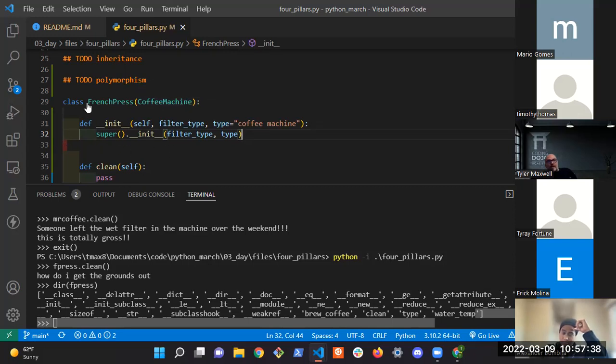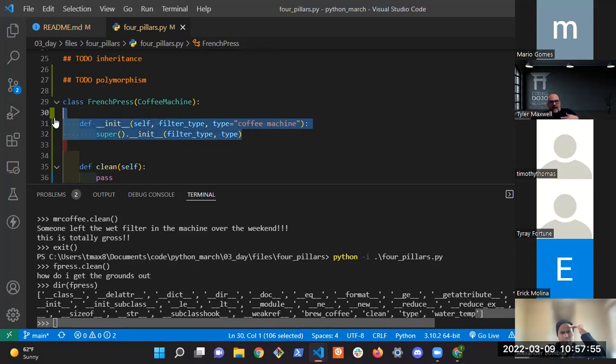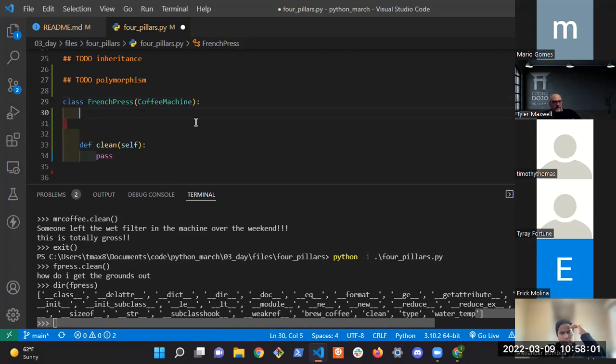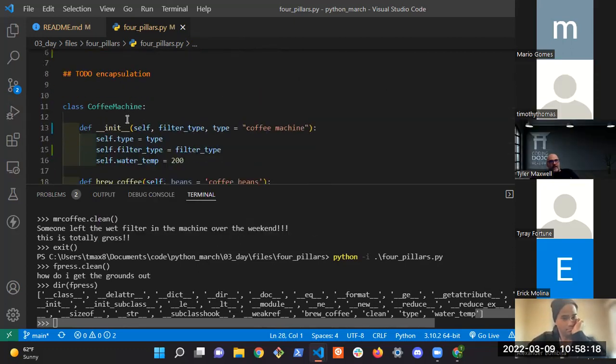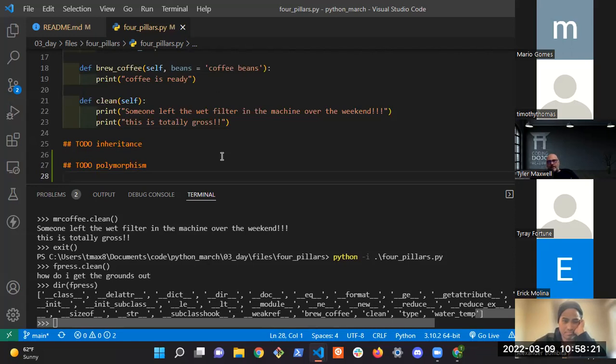Okay. Now, remember, I'm only doing this. The only reason I would, and this is called overriding, the only reason I would override the dunder init method of the parent class is if I want to add attributes the parent doesn't have. Okay, because if I can take this out and all I want is the attributes and methods from the parent class, all I have to do is say French press pass, and I got them all, right? The only reason I want to put anything in this method is if I want to override. So anything you want to override, you have to redefine. Otherwise, you're keeping your code DRY by just taking all of these methods that already exist.